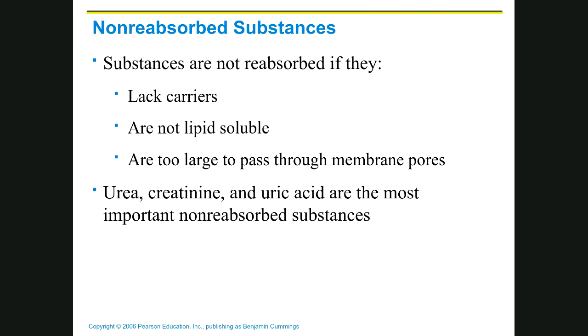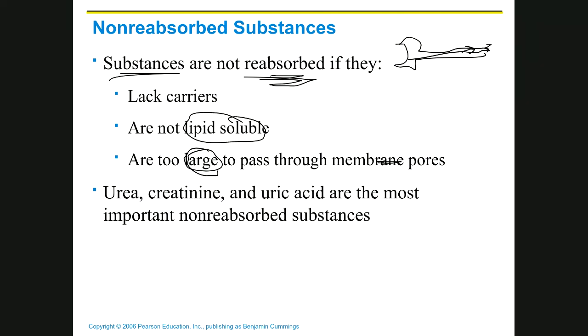Okay, some substances are not reabsorbed at all. So they get in the tube and they just stay in the tube. If they're too big, they can't go through the membrane. They're not lipid soluble, they can't go through the membrane. Or they don't have a carrier, they can't go through the membrane. And if they can't go through the membrane, they have to stay in the tube. And so they get excreted.